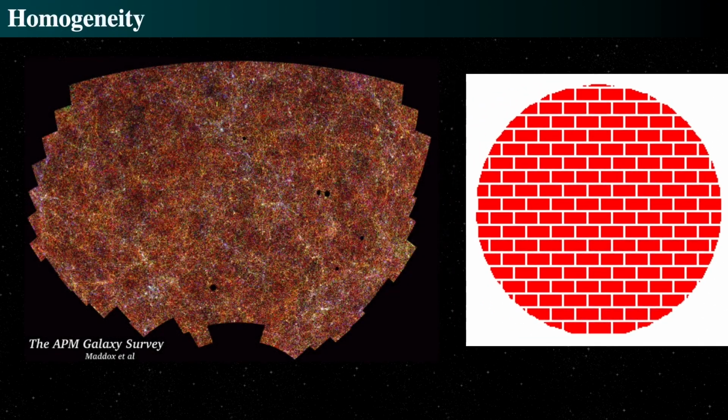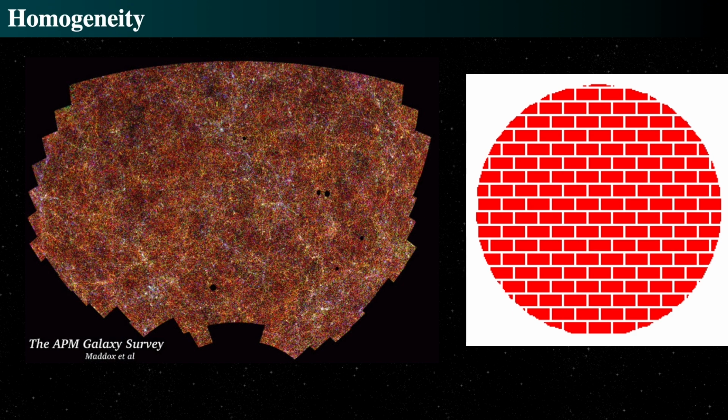So homogeneity says that the average density of matter is about the same. We say, how many counts of galaxies can we do in this box, say 100 million light years on a side? We get so many galaxies. And if we just change the position of the box and make another box that is 100 million light years on a side, then we should have roughly the same number of galaxies. Now, we probably will have 1,000 or so more or less, but on average, it doesn't matter. It's not like you're going to have 0 here and a trillion over there. That's just not how that works when you get to the largest size scales.